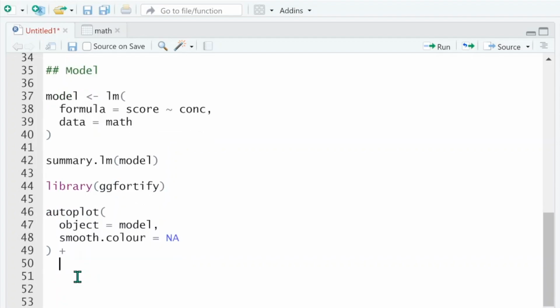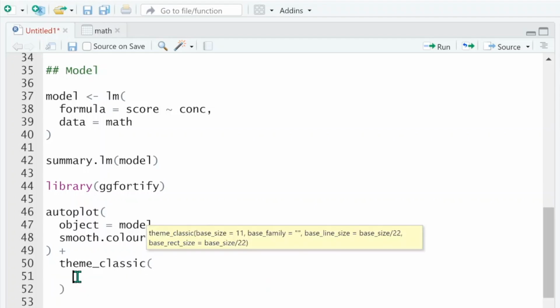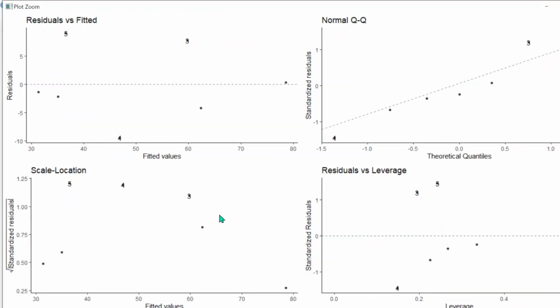And then let's get rid of that gray background too, just because. When we run that, we'll zoom it in. And what do we see? Well, what are we looking for? In regression, we have three assumptions or three requirements to validate our model, at least initially, okay? The first one is goodness of fit, right? We want to make sure that the data we have fits around a straight line fairly decently, okay?